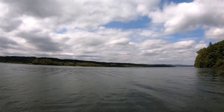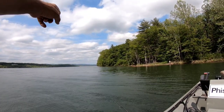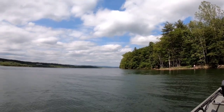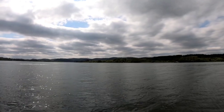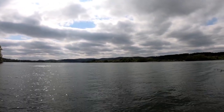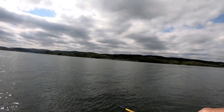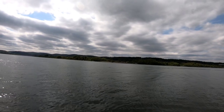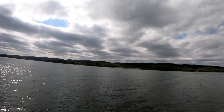This is Foster Joseph Sayer Lake — the Joseph Sayer Dam is over there. I haven't been here much this year; it's only my second trip. We caught a bunch of fish the last time — that's on a video. Today I've caught 11 or 12 fish: small and largemouth bass, perch, bluegills, and a bunch of crappie — six or seven crappie.